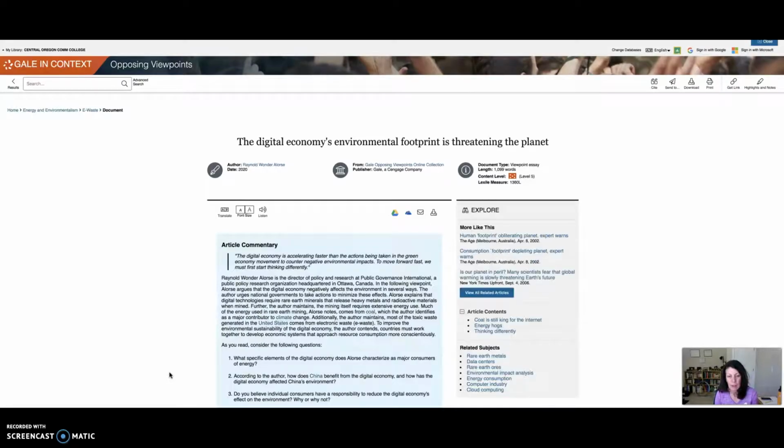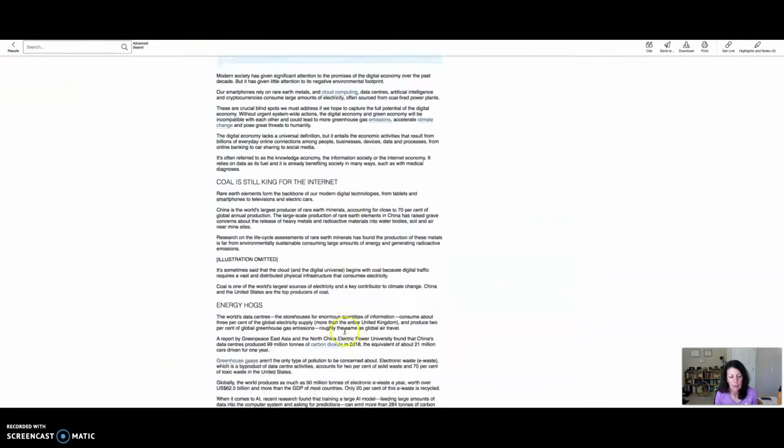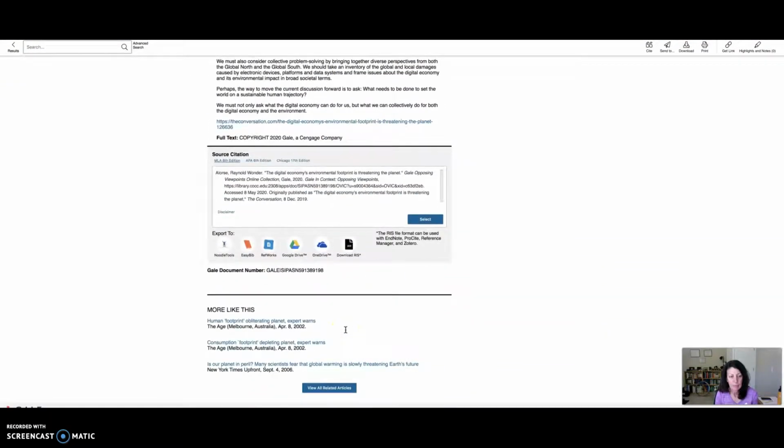You find an article that you want to use, and if you scroll down to the very bottom, the citations are in different places in all of these, you want MLA 8th edition, which is the default setting. So here's the citation for this source. All you would need to do is just copy and paste that right into your works cited page and use that.